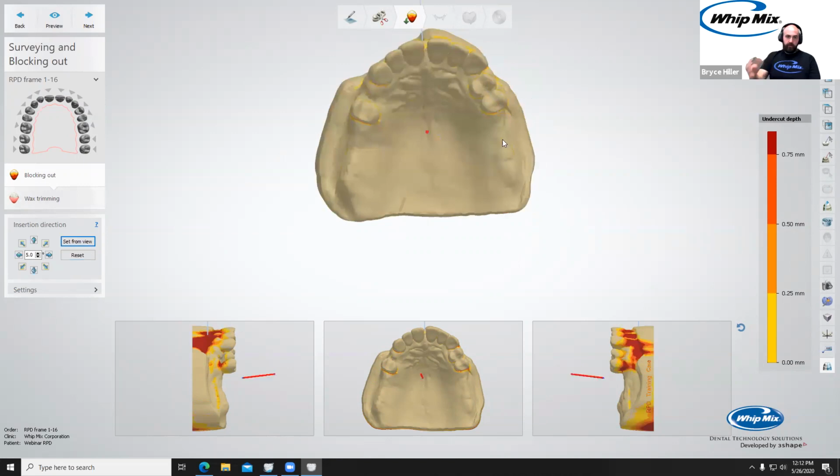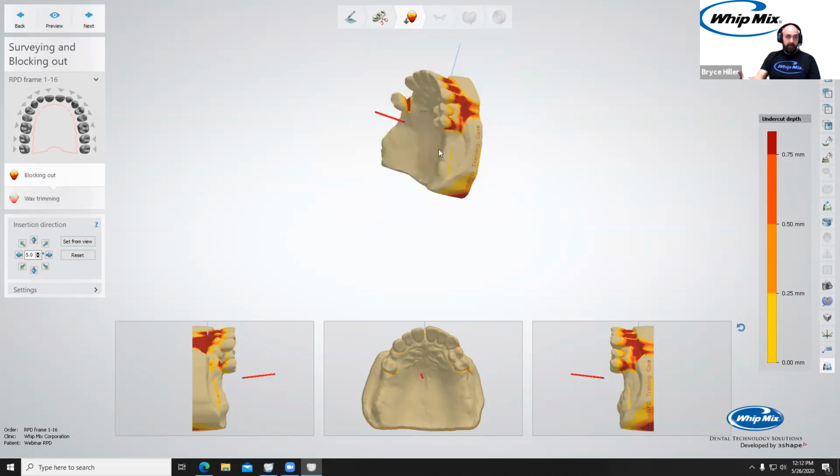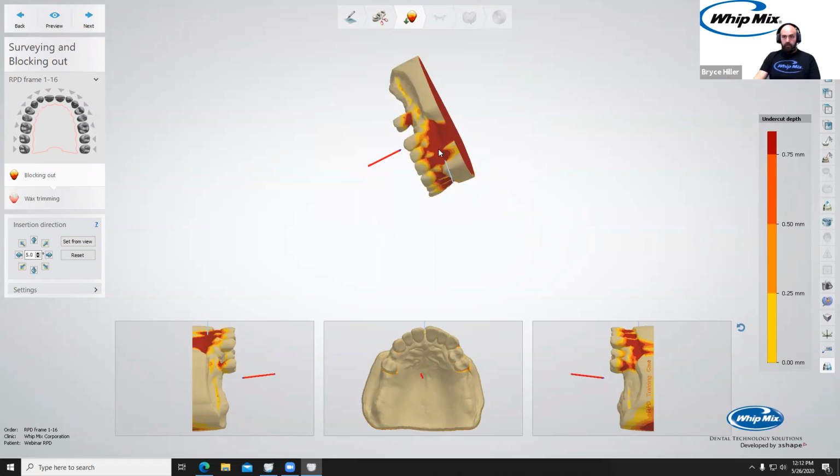This would be traditionally if you were surveying your model with an actual analog surveyor. Now there is a little bit of a trick. We don't have the case on here, and Bryce, maybe you were going to cover it. I may be jumping the gun, but something you can do to tie analog to digital is drill a little pin in the base of the model after you survey it. You can set, let's say, an old burr that you're no longer using for your handpiece in the same orientation as your traditional survey, and use that as a surveying pin for when you scan in. Then you would minimize the block out on that pin itself.